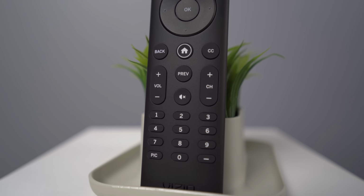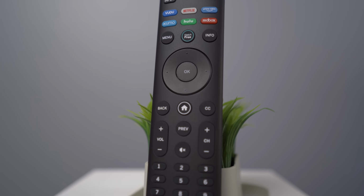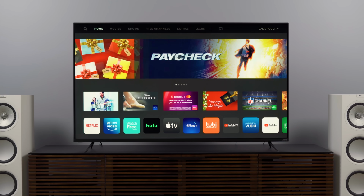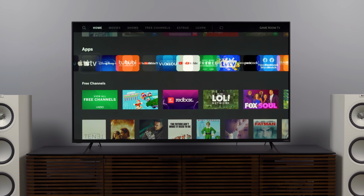But I gotta say, I'm really attached to voice remotes these days, and unfortunately, Vizio doesn't offer that in any of its lineup. There is a way that you can connect a smart speaker to the TV, but it's really not the same as being able to press a button on the remote and basically speak what you want to find. The rest of the user experience basically comes down to Vizio's Smartcast system, which, as I've said before, has seen some big improvements lately.